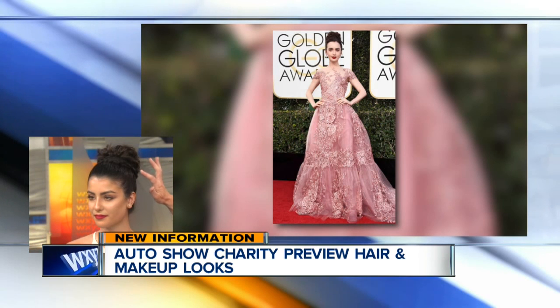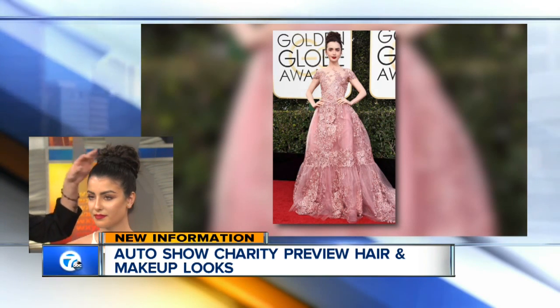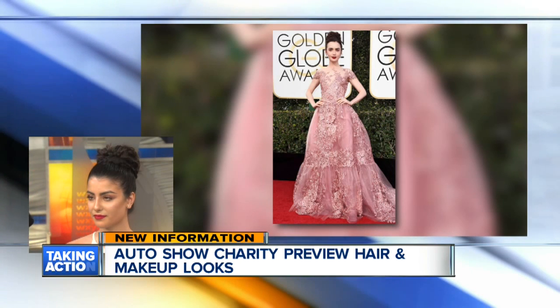I love that detail right there. Yeah. And we put messier curls on top to kind of balance the look, so you have the sleek look going upwards, and then you have the curls in there. So yeah, that's what we wanted to do. It's just stunning. I love it, absolutely. And then for the makeup here on this, what are we talking about? So for the makeup, Lily Collins was also wearing a blush-colored, beautiful Zuhair Murad gown. When you looked at her, you almost didn't see any makeup, and then there was a pop of red lip. That red lip really makes a difference.